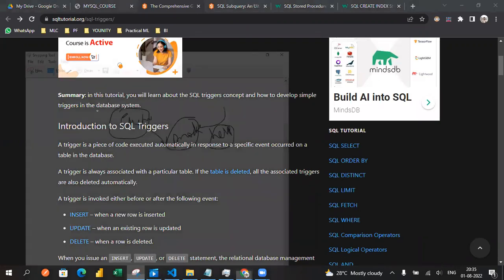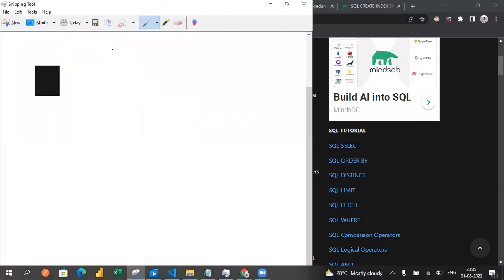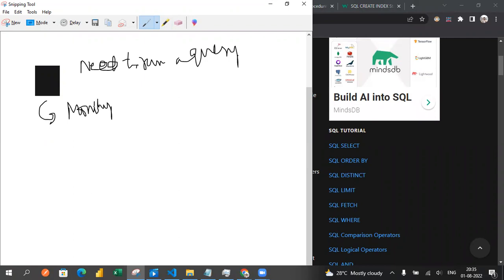Suppose I need to run a query, and it should happen only at a monthly frequency. Monthly only is the query going to be run. So what I need to do is trigger it at the month end date.